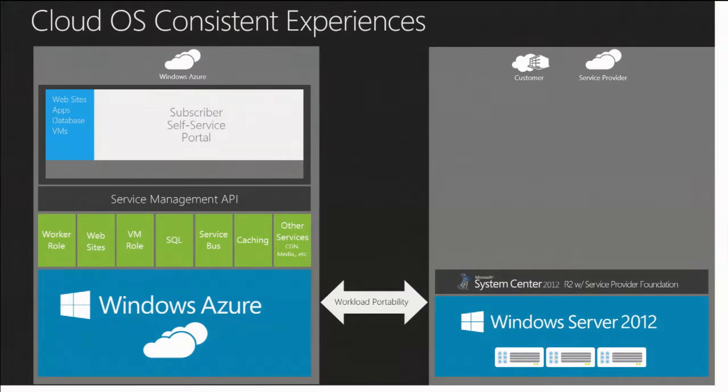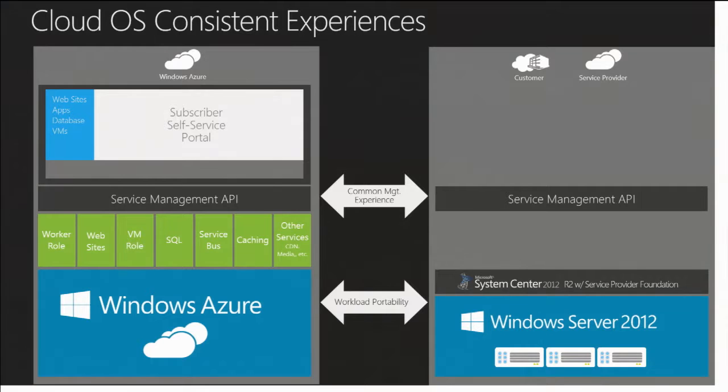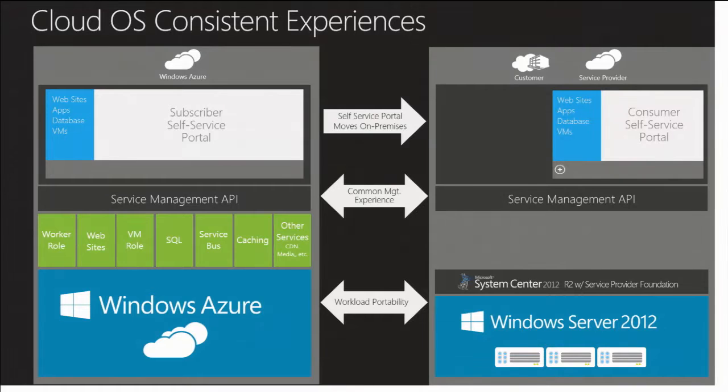First of all, it's built on Windows Server and System Center as the fabric for the on-premise and hosted clouds. That provides workload portability between Azure and on-premise. Then we take the Service Management API, and this is essential. We bring that API from Azure over so that we have a consistent view of how to consume stuff running on that fabric. Then we go ahead and bring that self-service portal over from Azure. We bring it over to run on the Windows Server private cloud hosted cloud stack.